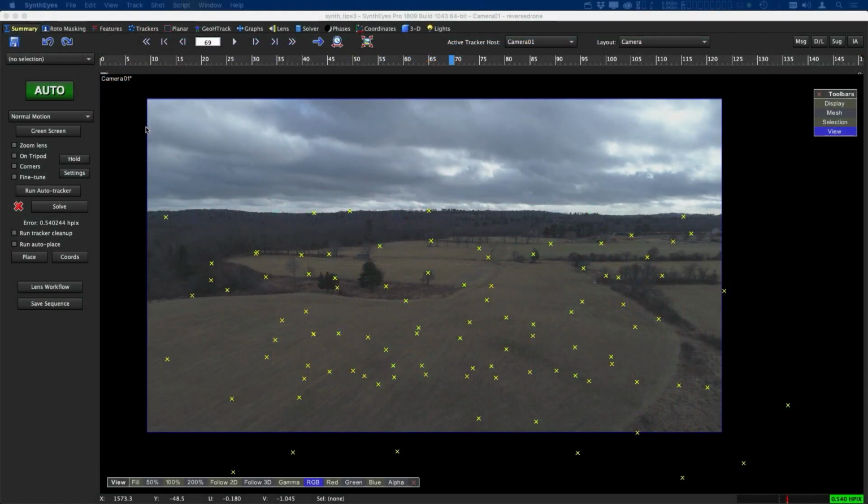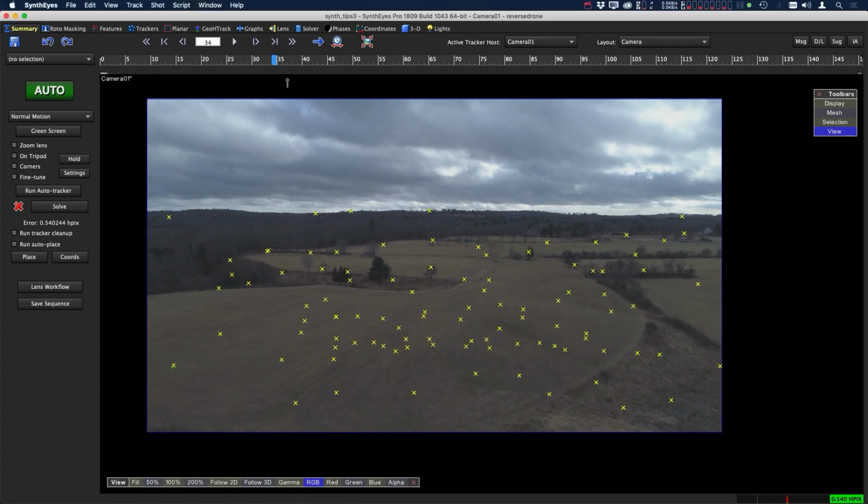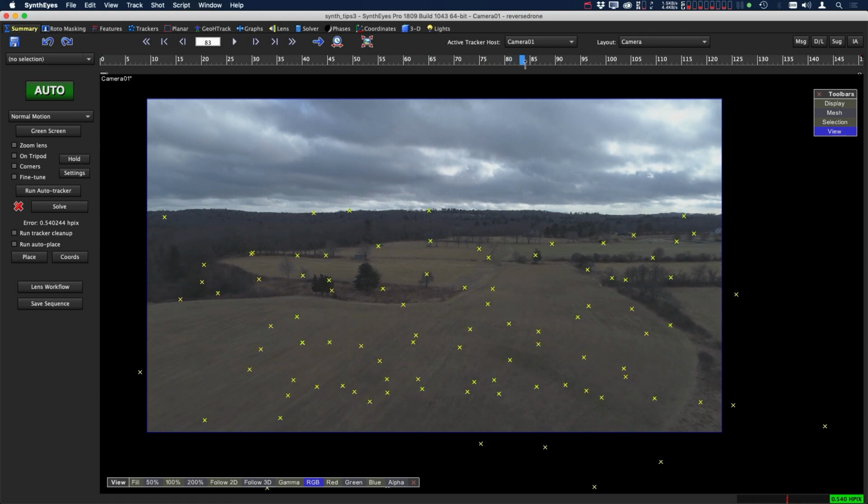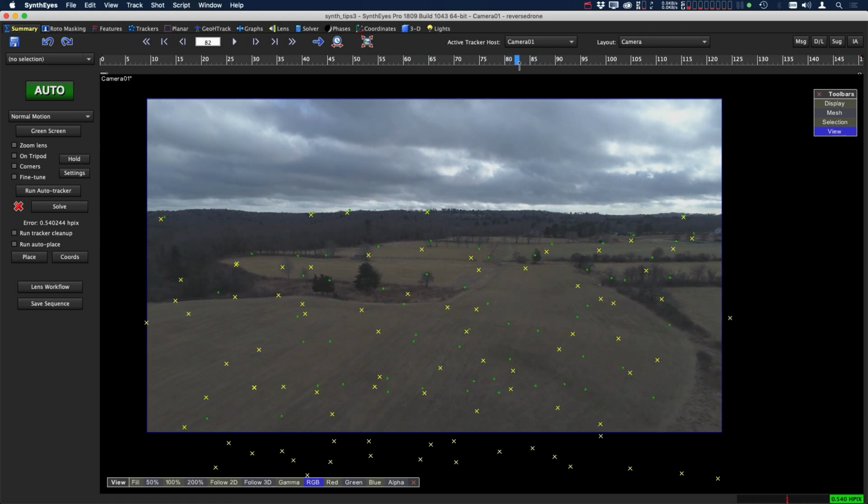Today I wanted to do a quick video on some of my favorite tricks to solving problems with tracking in Syntheyes. The first tip I want to talk about is the camera spike removal. I did a video on this a few years ago, but it's a great tip if you ever run across this problem. If we take a look at this shot, you can see that we have a pretty decent camera solve until we get to frame 82, where everything jumps off for just one frame.